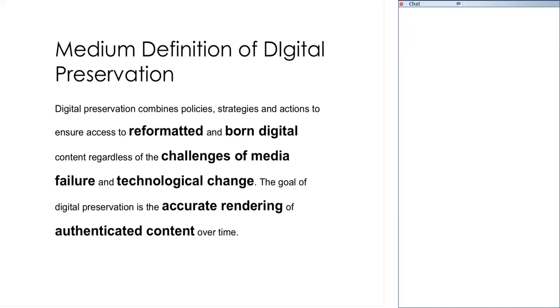Reformatted and born digital are probably familiar to many of you, and what that speaks to is just the recognition that some content we're converting from our artifactual holdings. We're scanning a photograph, we're transferring an audio recording, we're transcribing text, right? And when we're doing reformatting work, we really have the option, and it's really incumbent upon us to choose the best, most sustainable format, right?